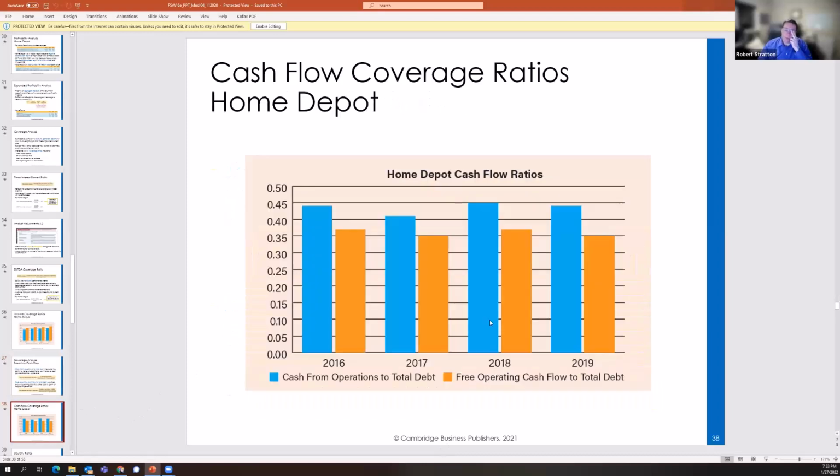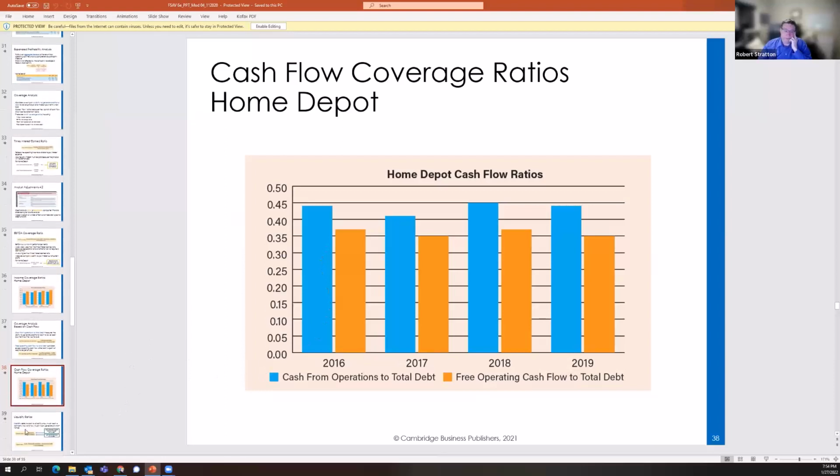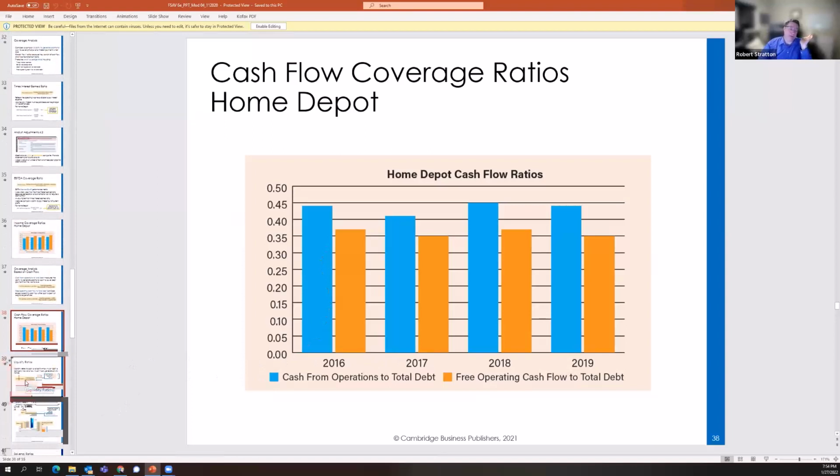So here is Home Depot's. Their free operating cash is pretty high at 35 for all these 4 years. Who would have thought Home Depot was such a strong company? I mean, retail companies are kind of weird because they have so much debt from their suppliers financing them, right? But Home Depot is not caught up in the internet craze. You don't buy home improvement and wood and stuff from Amazon. So they're really strong. I'm surprised at how strong they are.